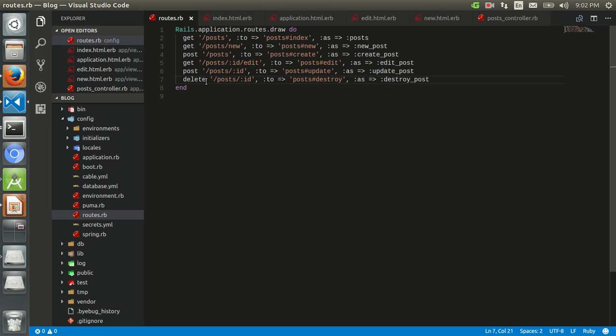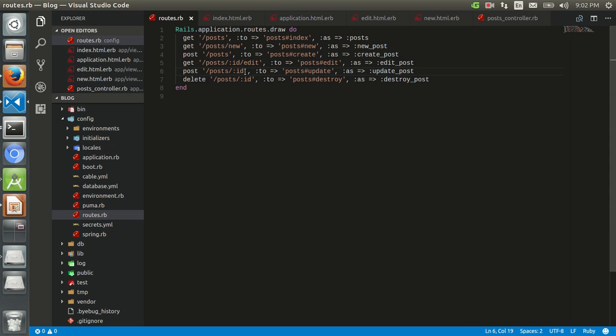So if you are getting a get request to the /post, it will list posts. If you are getting a post request to the /post, it will store data in the table. These two may look similar, but they are actually different. This is a get request, this is a post request. And here also we are again doing a post request to the :id. So now we have changed the values in the routes.